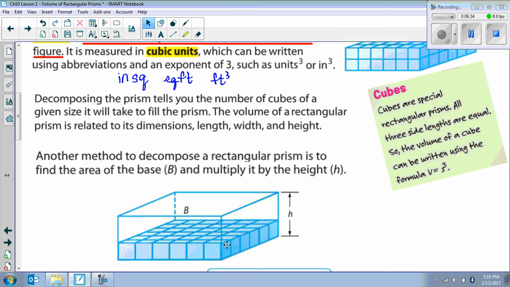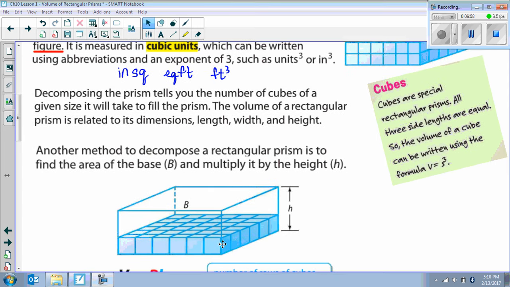So you can find the area of the base, and then you can see how many layers you can put inside the box. So this bottom layer of all those cubes, you can put 3 of them in there. So you can see you can put 1, 2, 3 in there. Okay? And when you are multiplying it times how many layers you can put in there, that pretty much is what you're doing, you're multiplying times the height. So once you find the area of that bottom layer, which is the base, then you multiply times the height. That's going to give you the volume, or how much stuff you can put inside the box.